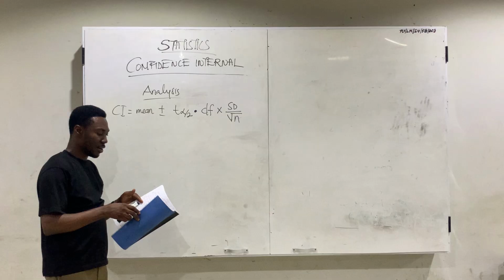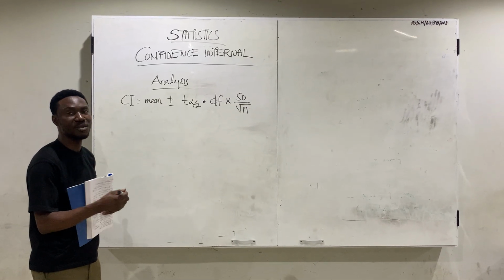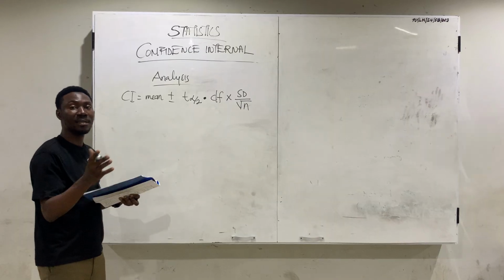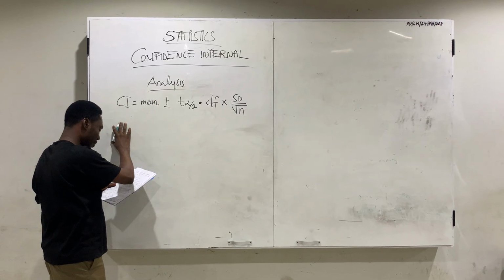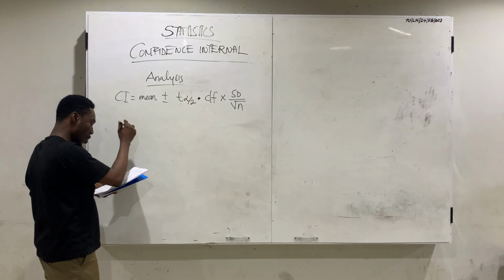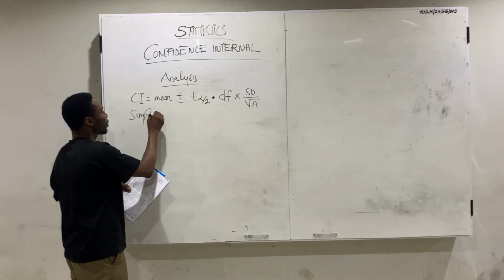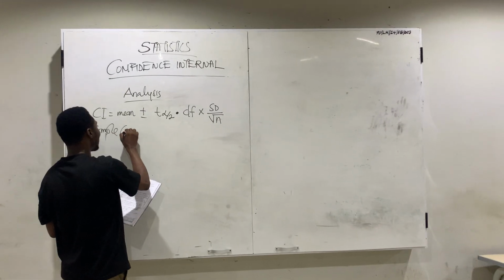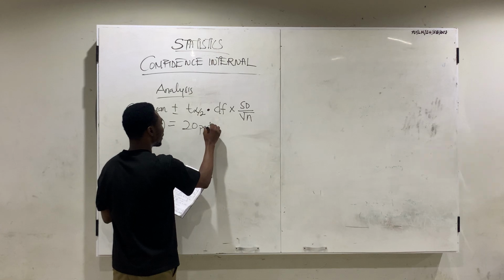So now let's go to the drawing board. Now I told you that when we give you a question like this, the first thing that you do is write the parameters that have been given down. So after stating the analysis, you write the parameters down. Okay, so what parameters do we have? You write the sample first. So the question says the sample is the n. The question says the sample is 20 patients.